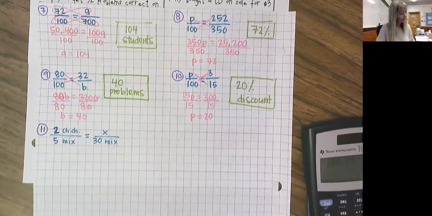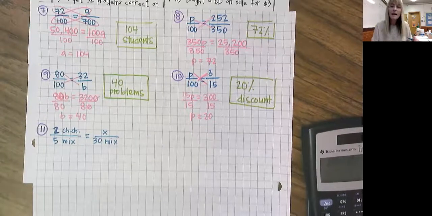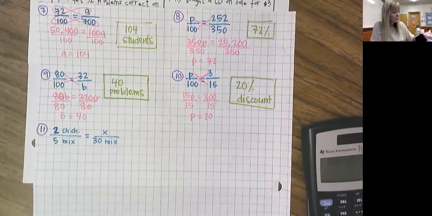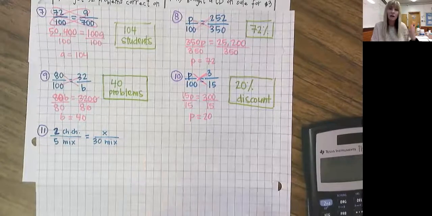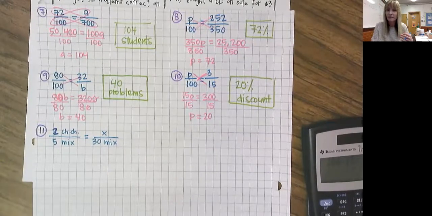So you are gonna try the rest of these. You got 11, 12, 13, 14, 15, 16, 17, 18. Go through 18. That's like 6.5, 7.5 more, because I started that one for you. And then you're going to upload a picture of this backside so that I can look at it and see how you did. Do you have any questions or need any help? Of course, please ask.